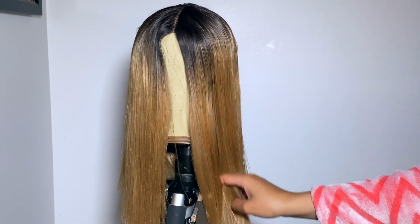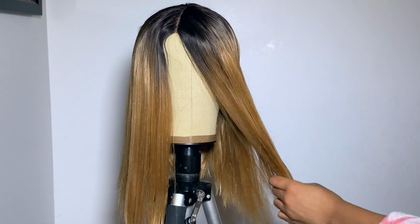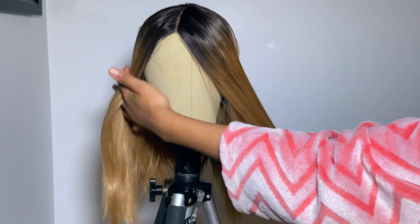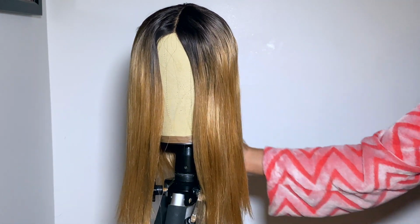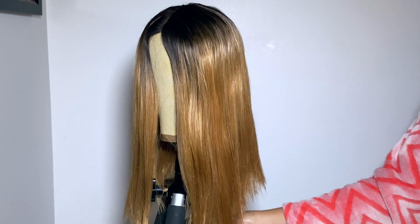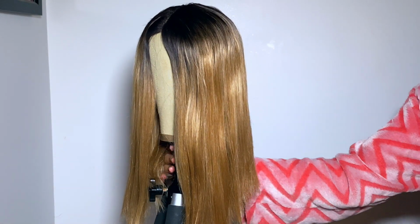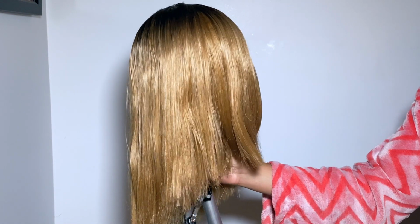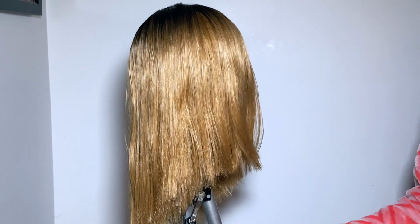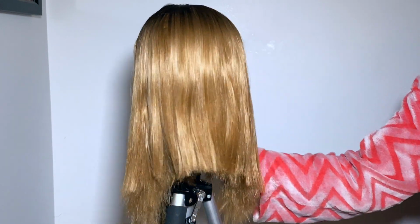This is the final result. This is how the wig looks. And can we just talk about how nice and shiny and better it looks, and I can finally run my hands through it. Downy definitely helped with the tangles, because in the past I would brush it through and it would just get tangled again, but now it's perfect. I don't need to brush it through anymore.